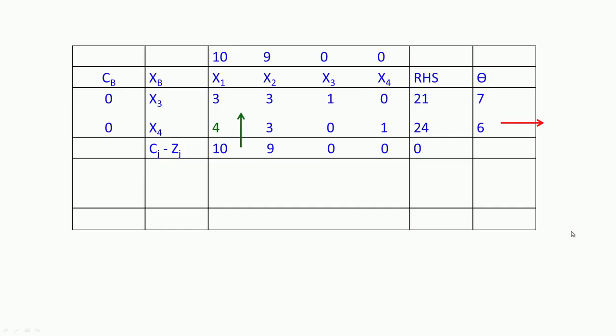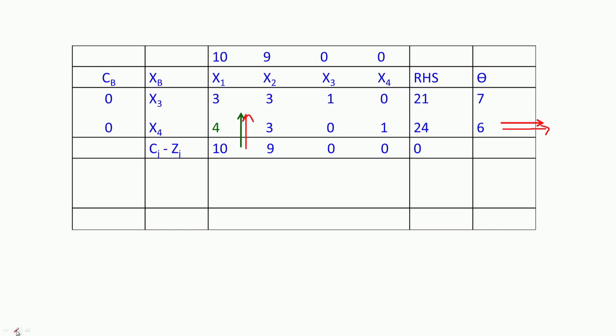Now we proceed now, and I have written the same iteration here already, and I have drawn the next table using these black lines. So now we know that x1 is the variable that is coming into the solution, x4 is the variable that is leaving the solution.